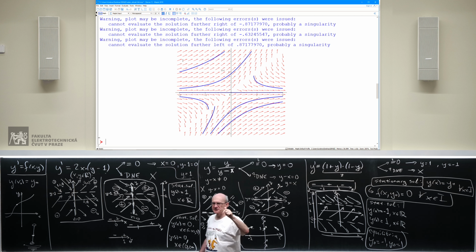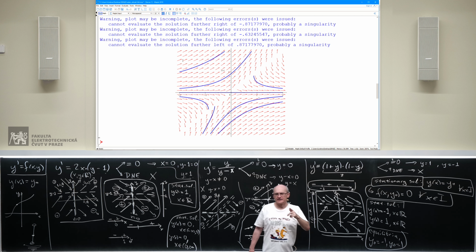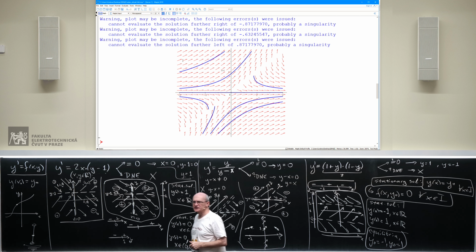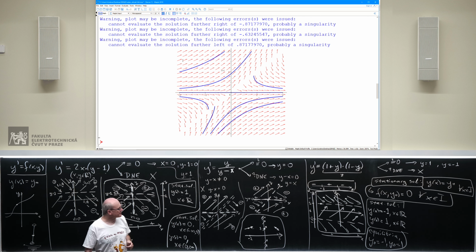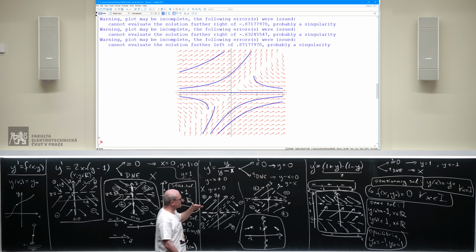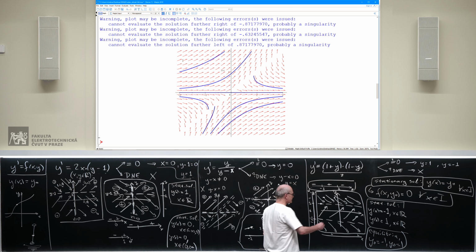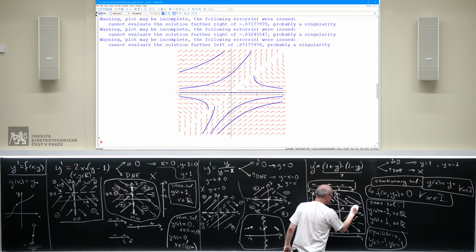So can we look at our system, at our differential equation? We recognize the stationary solutions. Can we tell whether they are stable or not? Well, let's have a look at the stability from the mathematical point of view. I have a constant function here. That's my solution. Let me put it like this.